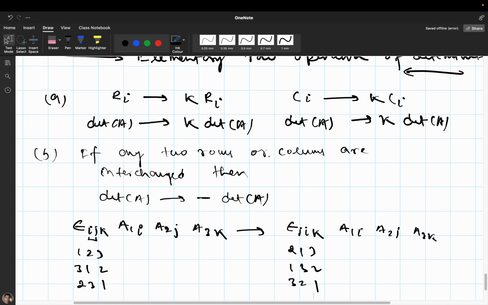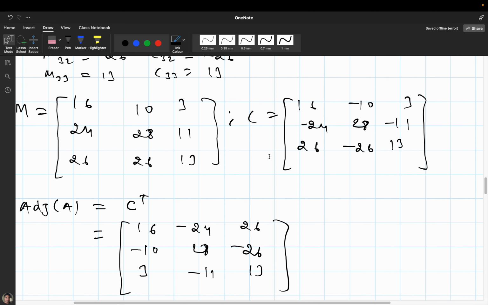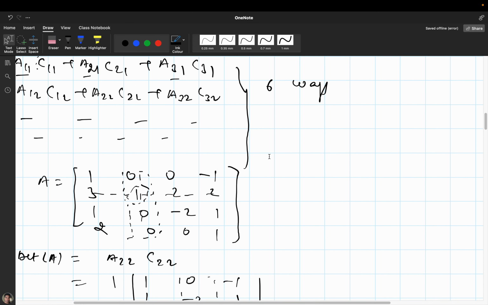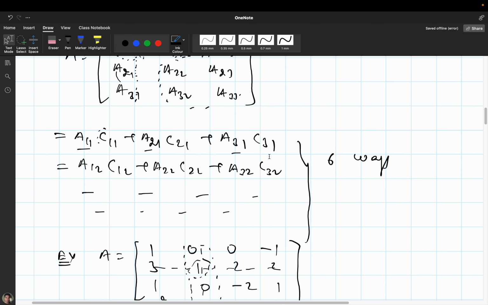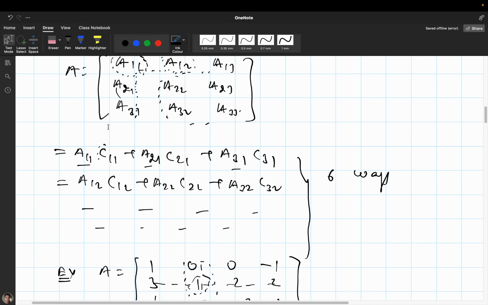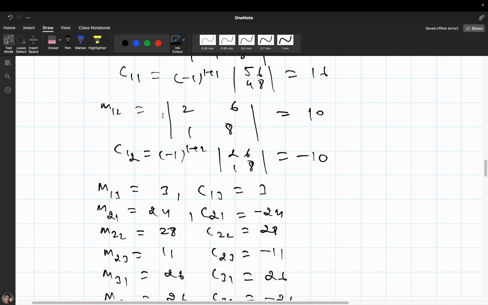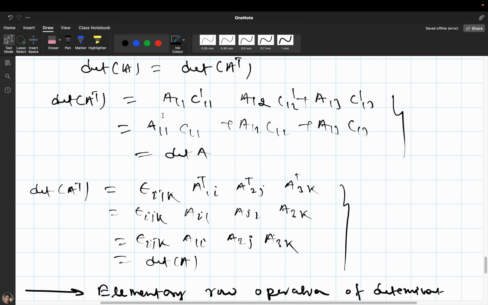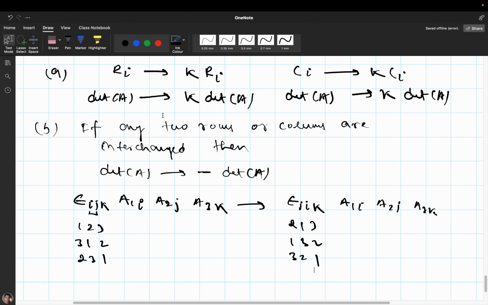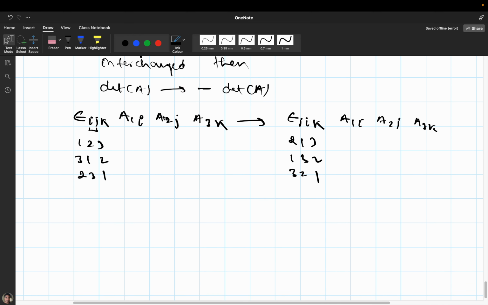You can also see the change by considering the 6 terms used to find the determinant. Suppose you are taking another row, this row, then what will happen? The rows of the cofactor will flip, and because of that flip, my minus sign comes into the picture. So that's why when you interchange rows or columns, the determinant will change to minus times determinant of A. Is it fine? Yes. Yeah.